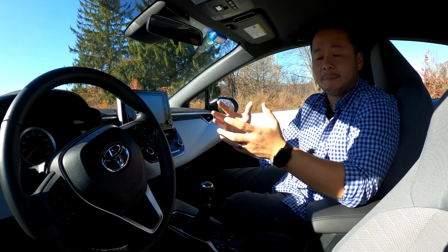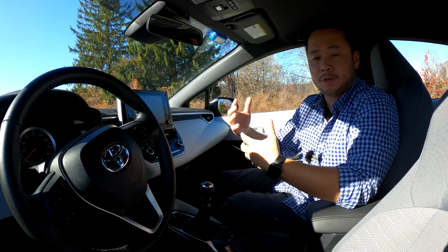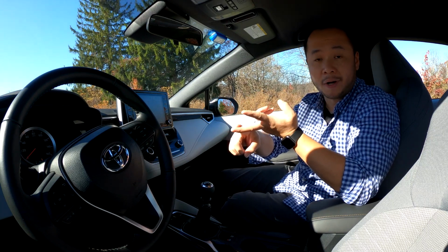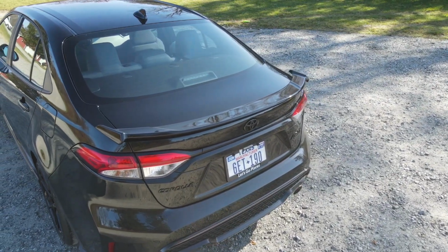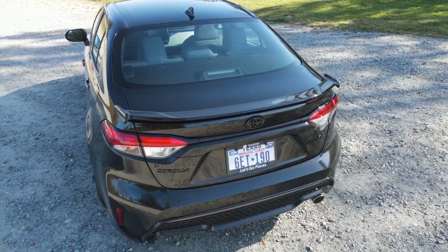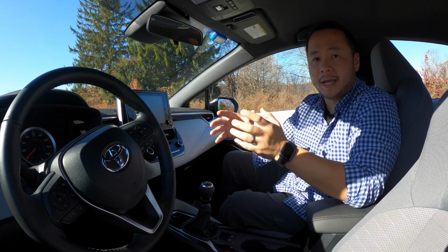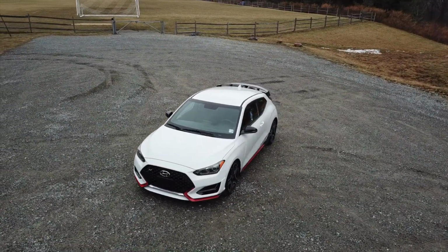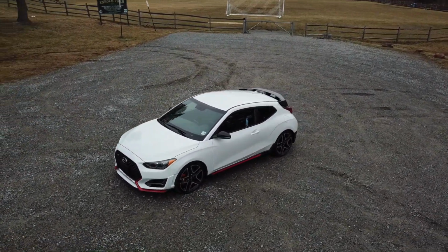If you were to do those upgrades at the aftermarket level, you can expect to spend anywhere between $2,000 to $4,000, depending if it's DIY or you pay someone else to do it. So this is kind of a good deal considering that this is from the factory and it's warrantied. But if you don't care about the flashy stuff, or if you want to do it yourself, you're better off getting the non-Apex editions, saving that money, and just buying all those parts yourself. Or if you care about having more power and more capability, there are more powerful cars with less or just a little bit more money.